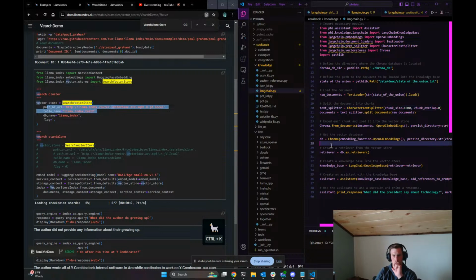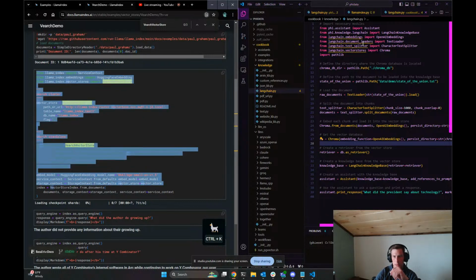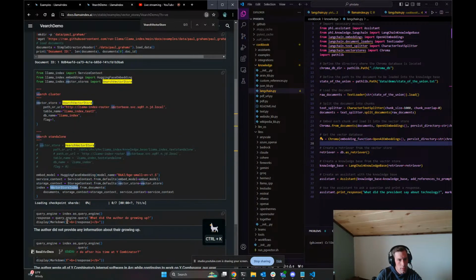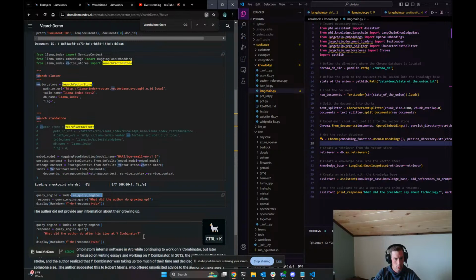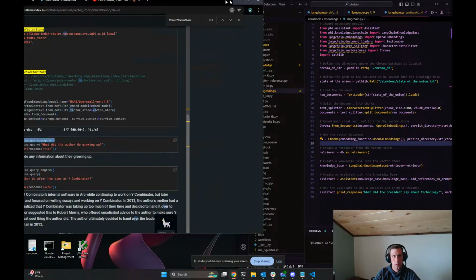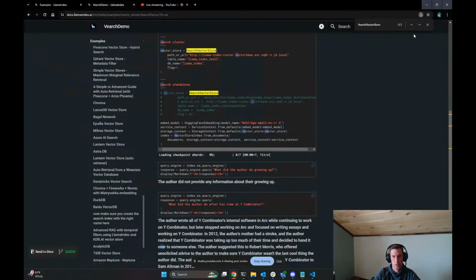From here, it's going to just be Llama Index, and instead of retriever, it'll be index, I think, because you can do index as query engine, which is fine. But I think you can also do index as retriever.